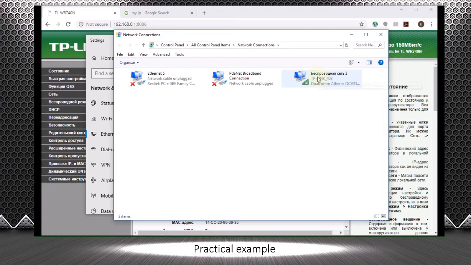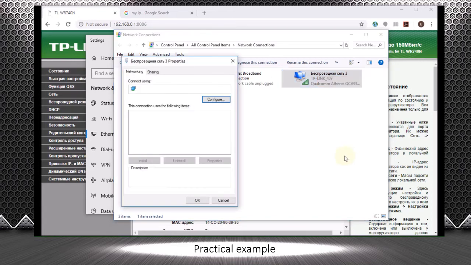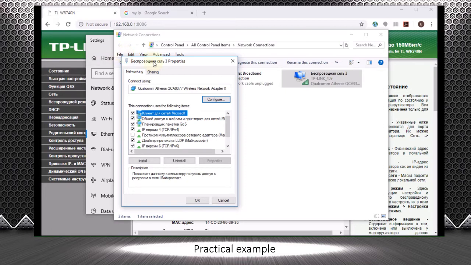So this is the Qualcomm Atheros router. All right. So I'm going to right click on that and go down here to properties, and there's a whole bunch of information here. We're only interested in the IP4 part of this, so it's right here in this list. See this IP4 setting right here?